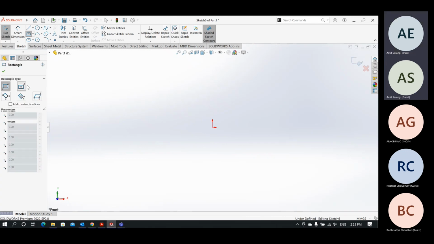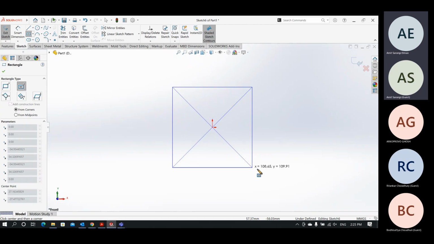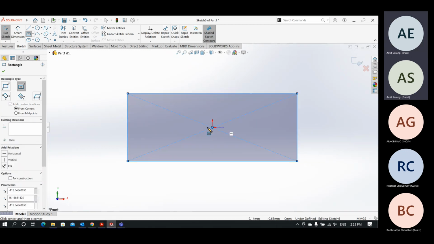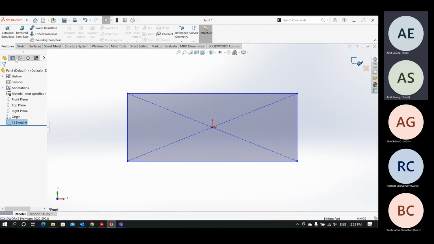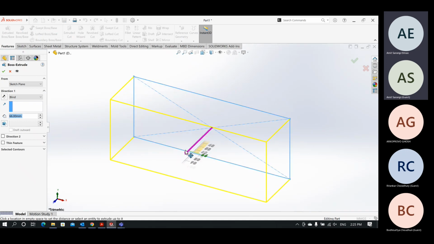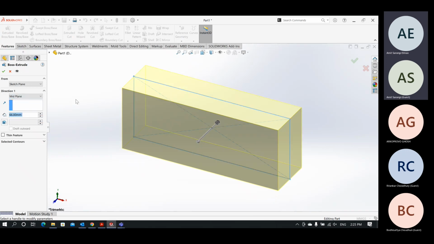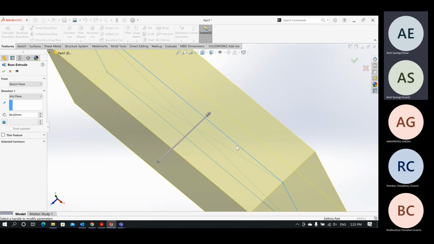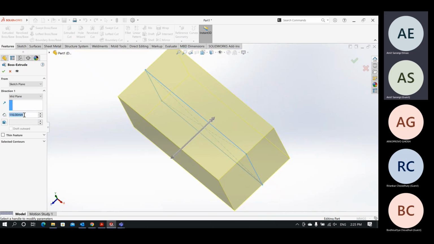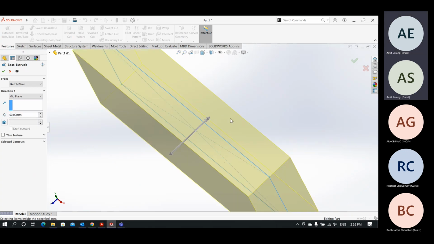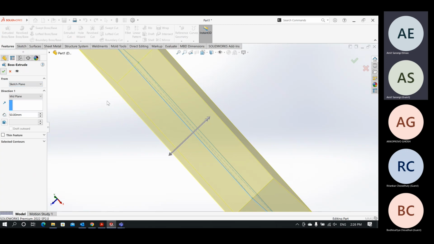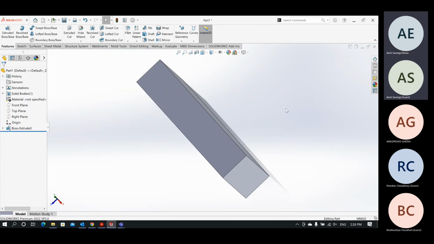Front plane. Okay, and always remember, whatever I'm drawing, I'm starting from the origin. The benefit is that whenever you start drawing from the origin, your plane is going to remain in the middle. And if it is a symmetric model, always apply mid plane. If you do mid plane, what happens? Your sketch is going to remain in the middle and the origin is going to remain in the middle. Whatever thickness you apply, it is divided by 2. Okay, like 50. So this side 25, this side 25. Okay, simply click on OK. So our model is completed.